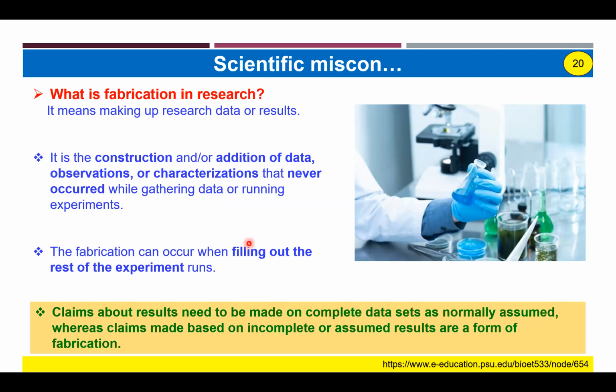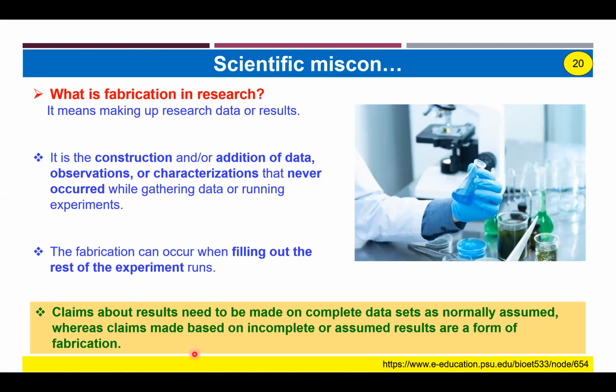They assume that my graph or plot should be like this, and it is not completed because of some constraint. And then you simply assume that my data should be projected like this, so I just put up those data and do the plot and do the publication. So that should not be done, right?